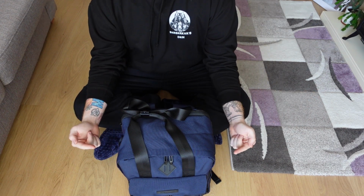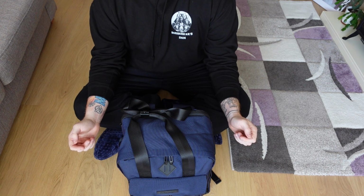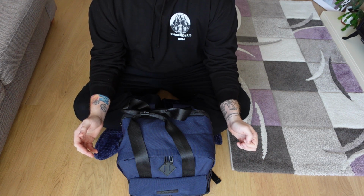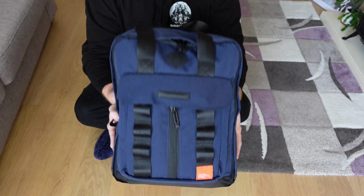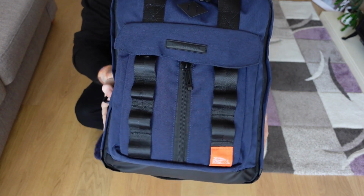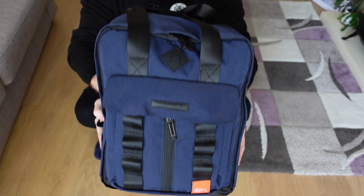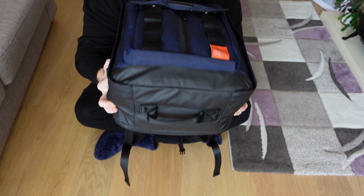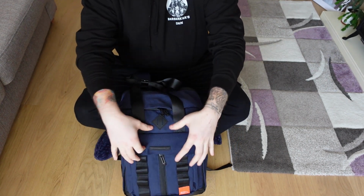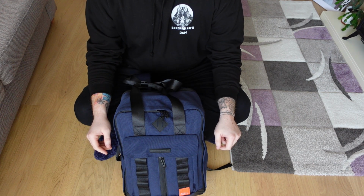Alright guys, this is the Cabin Max Memphis. I got it on Amazon for £42. It ranges from about £42 to £50. Ellis is getting the Cabin Max Manhattan, which comes in at around £40 on Amazon. We're gonna do a little bit of a test to see which comes in better. Both are about the same size, except this one just has extra little bits, like compartments. So we're gonna find out which actually comes in better at the end of the video.